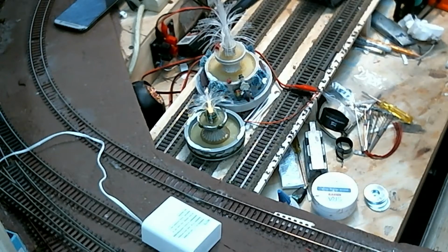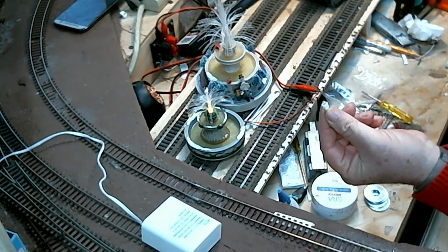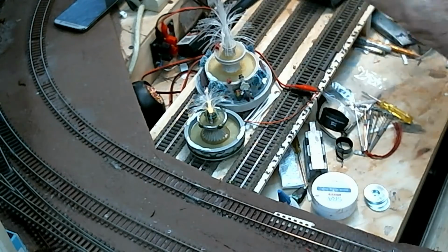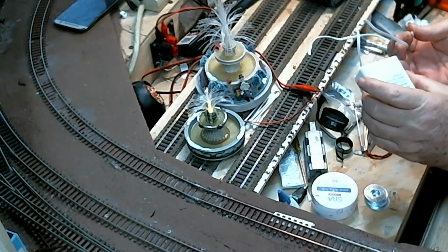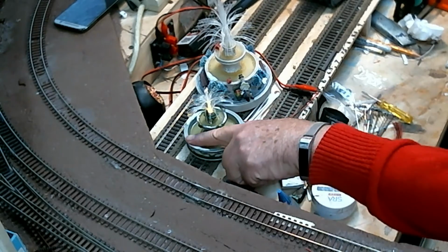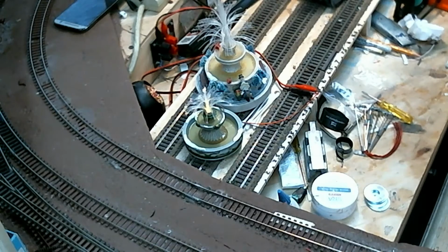I took the little light bulb that was in it out and replaced it with an LED. I cut the battery pack off of it, because I'm going to wire it into my lighting bus so that when I turn my lights on, the fountain comes on too. So it should look pretty good. I'll get rid of this little bit of snow that's on the edges of it. That's not a big thing to deal with.